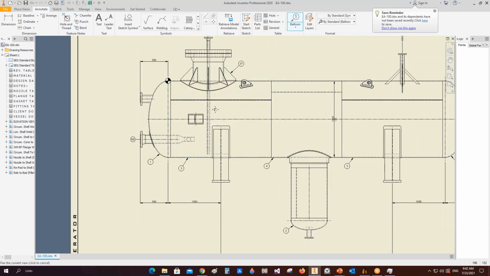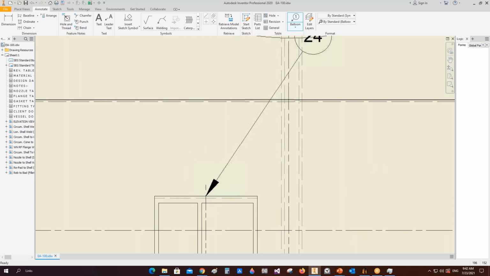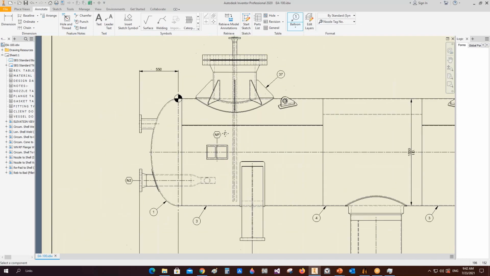Okay, so let's add the nameplate location, the balloon of the nameplate.